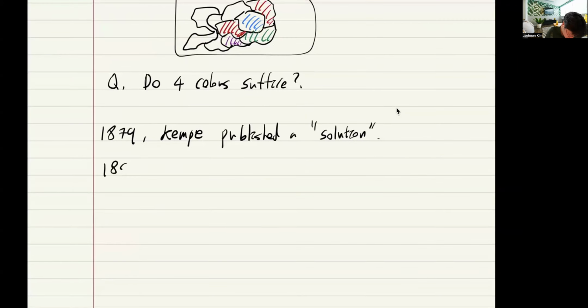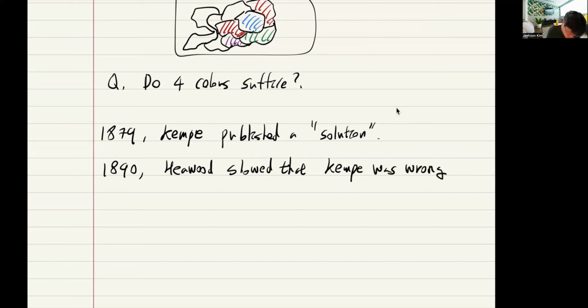However, later in 1890, after 11 years, Heawood published a paper which points out that Kempe's proof was wrong.